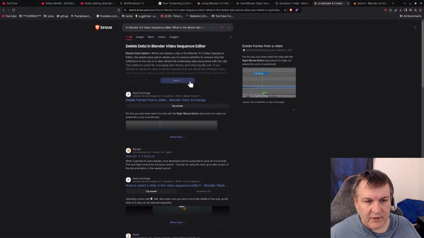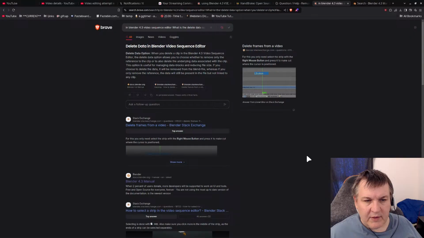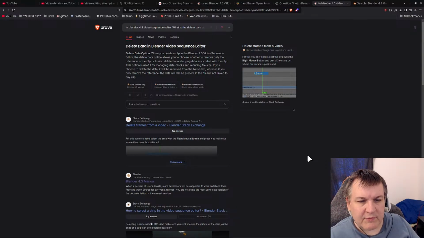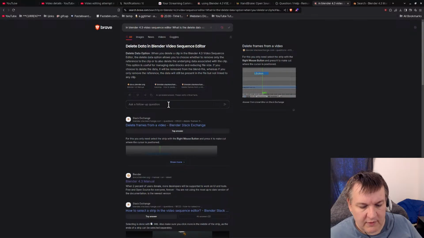Tell me what it is, please. When you do the clip, the delete data option allows you to choose whether to remove only the reference to the clip or also delete the underlying data associated with the clip. This option is useful for managing data blocks and reducing file size. If you choose delete the data, it will be removed from the blend file, whereas if you only remove the reference, the data will still be present in the file but not linked to any clip. That's what I wanted to know.